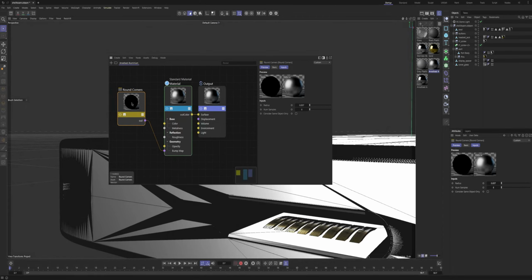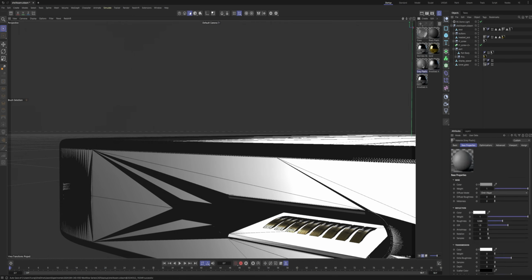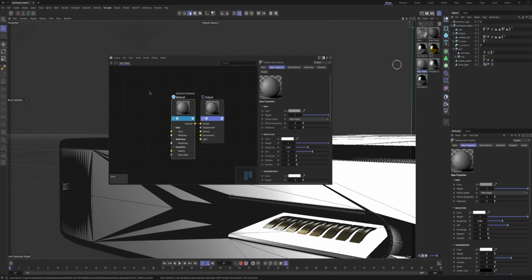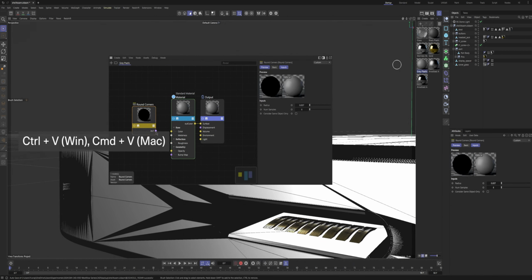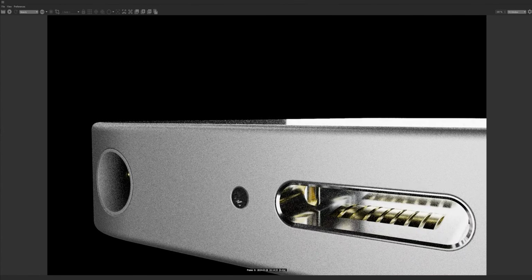We can go ahead and do this for all of our materials. I'm just going to copy this node. So if we just select the node round corners, hit Control-C or Command-C on a Mac, and then let's go into our plastic appearance, grey plastic, and this 0.07 number is a good starting point. You can see our plastic's also been rounded now.